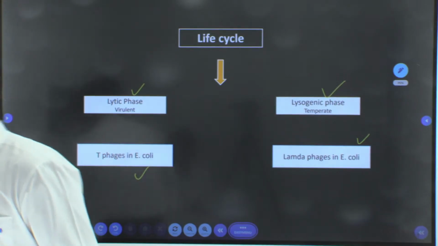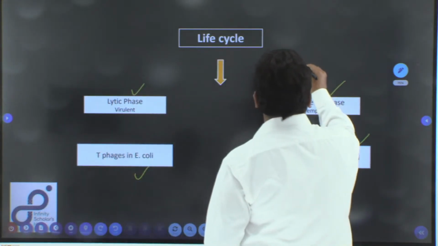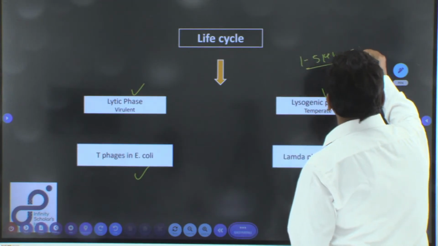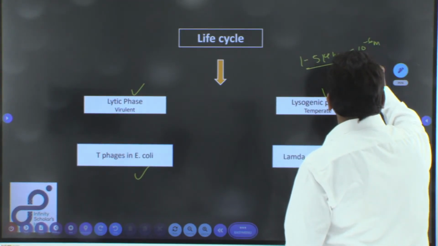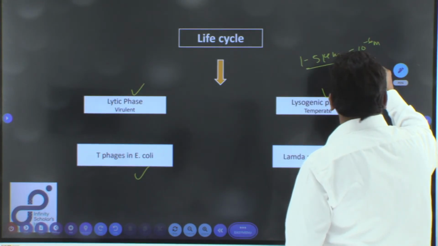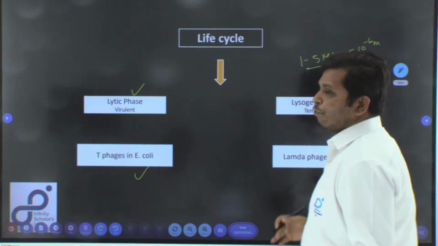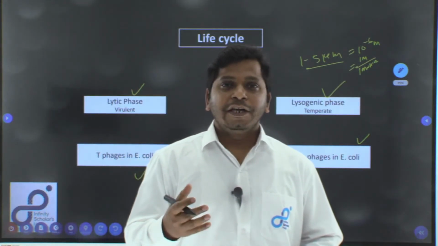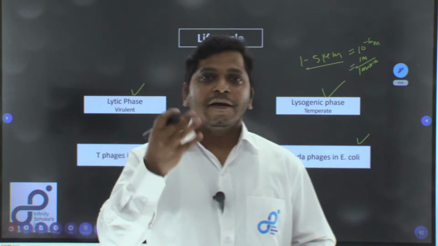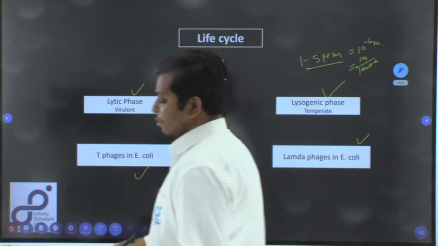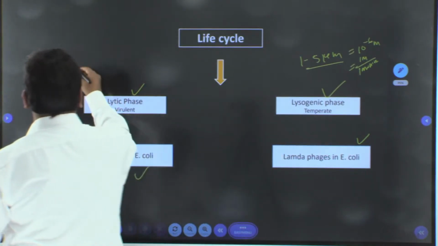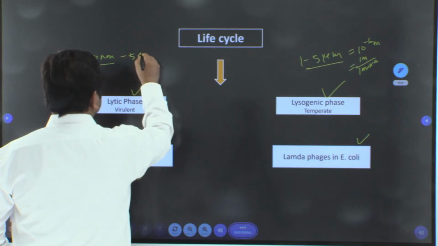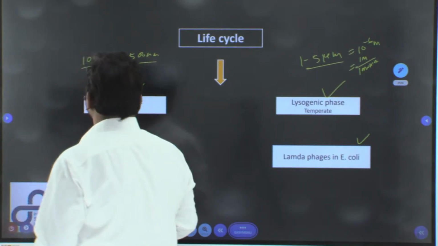Sir, what is the size of a bacteria? An average bacteria will be 1 to 5 micron in size. I hope you know what 1 micron is. It is 10 to the power minus 6 meter. Suppose you take 1 meter and divide it by 1 million, a fraction of that is going to be 1 micron, and that is so small that it cannot be visualized through our naked eyes. So therefore we usually see bacteria in microscopes, whereas the viruses' size is even smaller. They could be somewhere around 100 to 500 nanometer, much smaller than the bacteria.